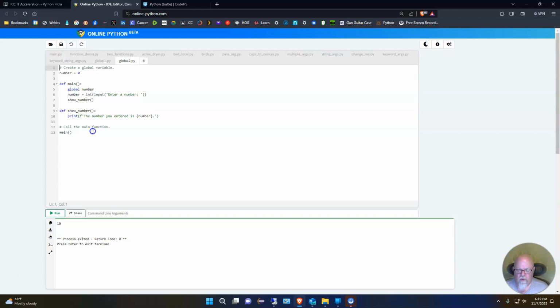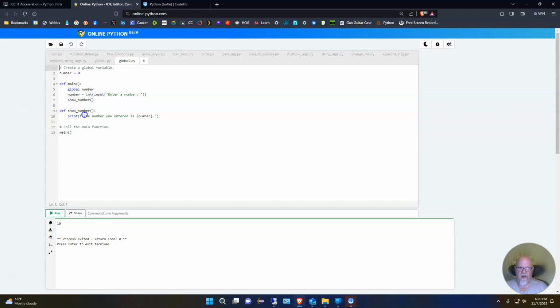So what that global is doing is it basically says on line 5 uses a global keyword to declare a number. This statement tells the interpreter, as it's running and compiling the program, that the main function intends to assign a value to the global number variable. So it basically says, hey, prepare yourself. I'm going to change the global variable. Okay? So that's really all that is saying on line 5 is, hey, interpreter, I'm going to change the value of this guy. And that's what we do on line 6.